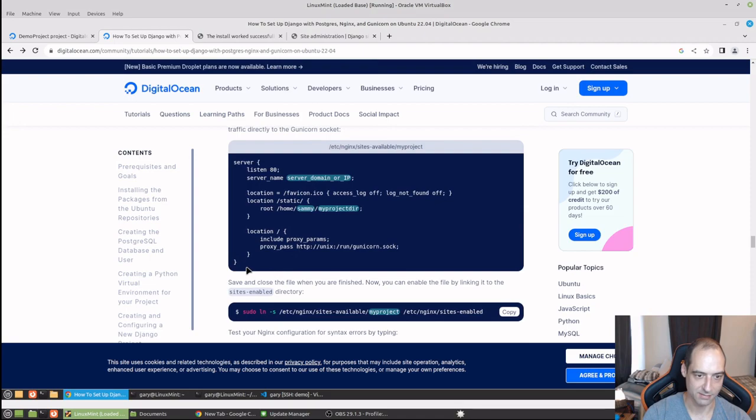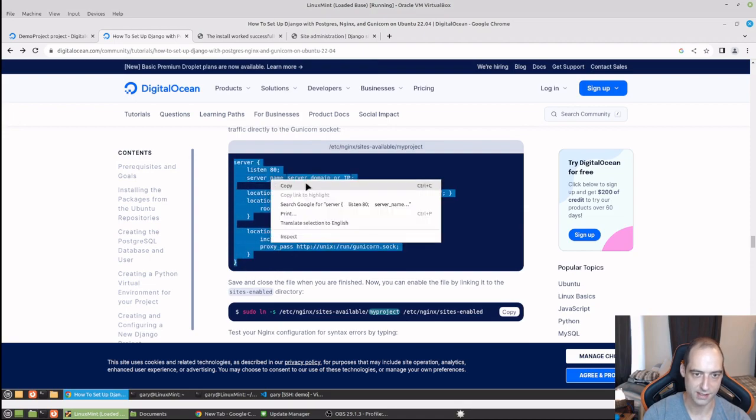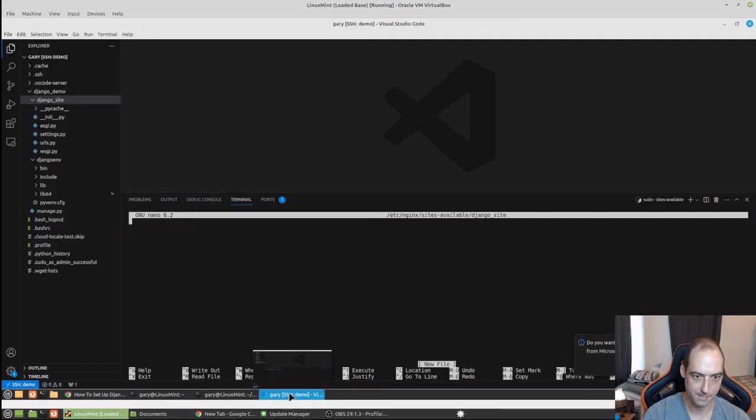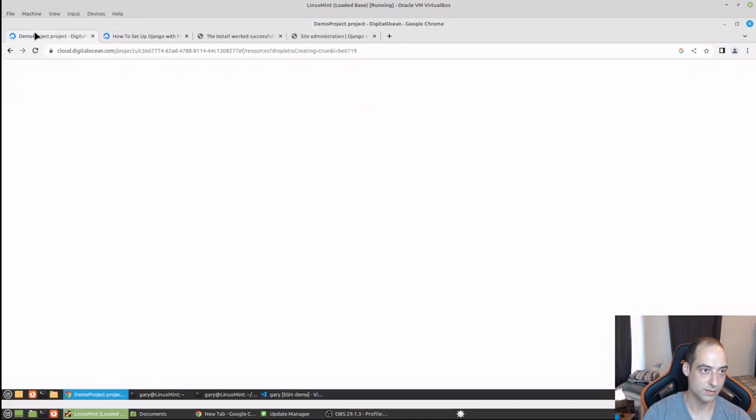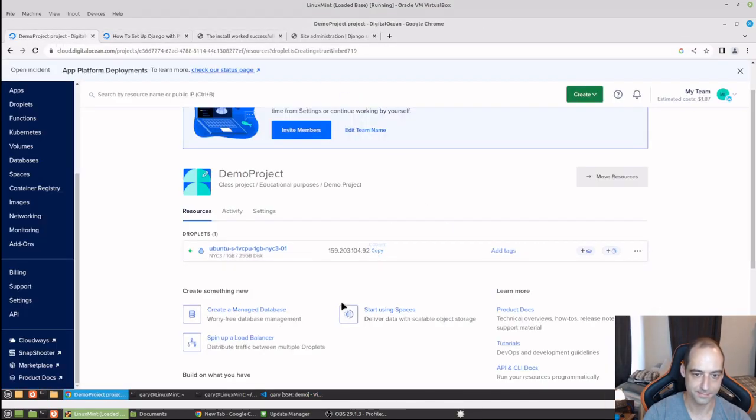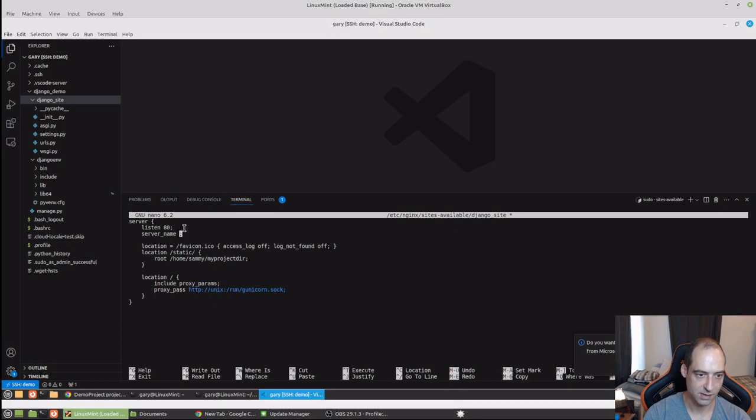It's better just to grab all this at once and change them all. Server domain or IP. So we want the IP of our droplet. Let's check that here and plug that in.